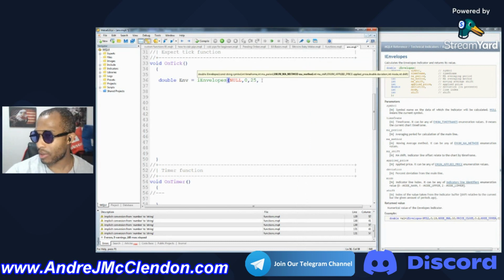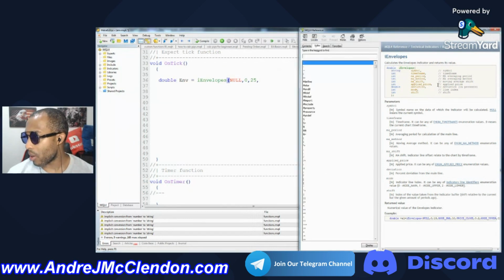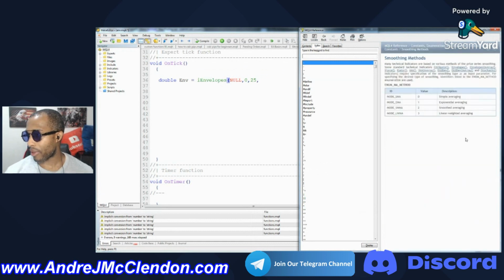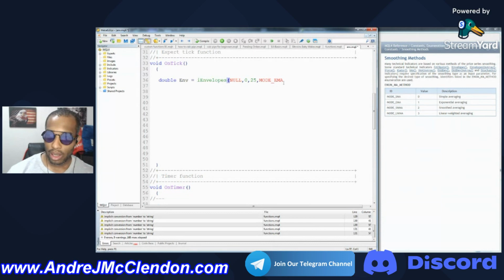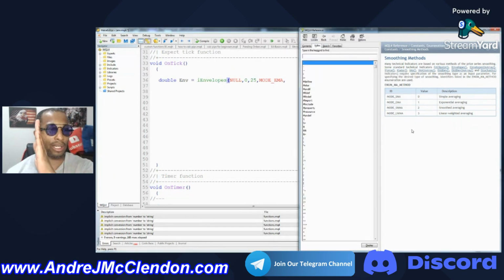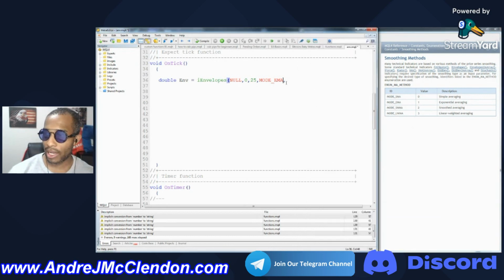And our next one is our MA method. So if we don't know what our method's going to be, what we can do is go through here and click on MA method. You guys can do one of two things. You can actually copy the number or the value as an int, or you guys can just copy here. Let's say we use mode EMA. So we hit copy here, go back to our program right here, and then hit our MA shift. Basically, if you want to go 0 or 1, you guys can just put what you like. You can put 0 as the current candle.